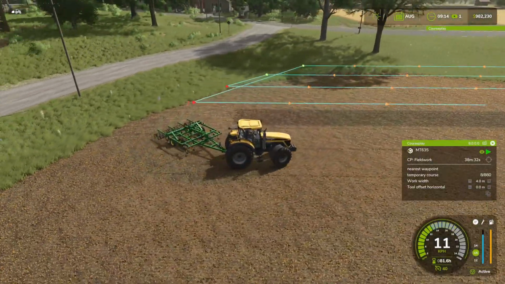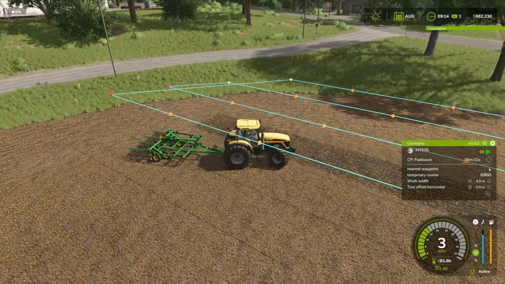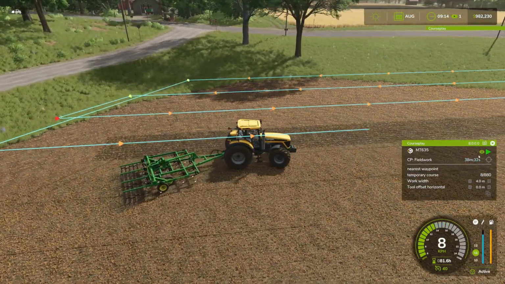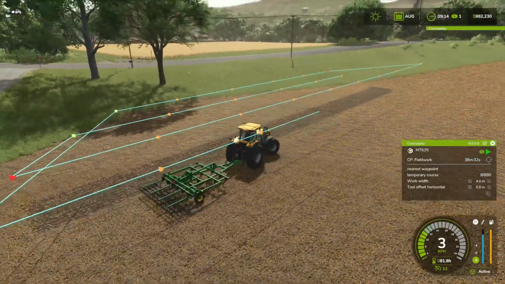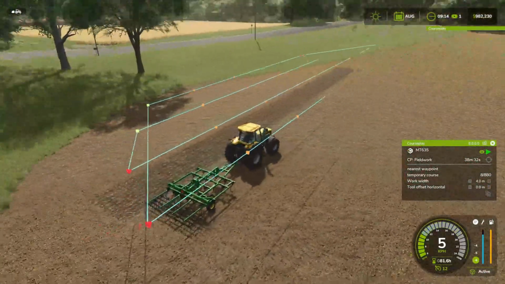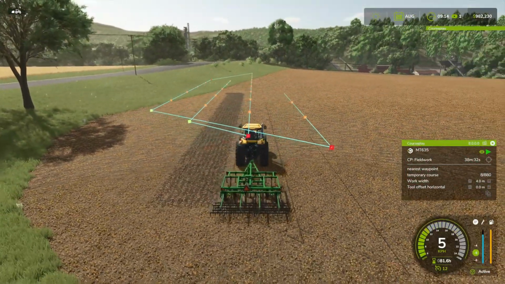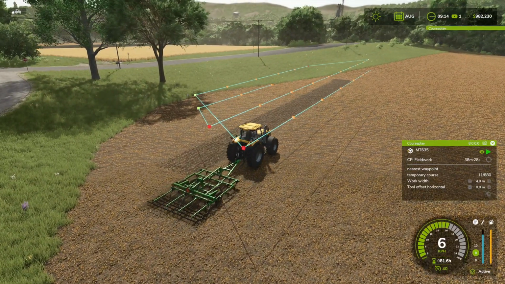We've run across 8 waypoints of 880, so still some time to go. In fact, it's estimating 38 minutes 32 seconds to get this field completed, so quite some time to get going. So that's pretty much the basics of setting up a cultivated field. As you can see, it started work in the middle. We'll do the headlands last. We're going to leave this here running, and we might go and have a look at something else now.